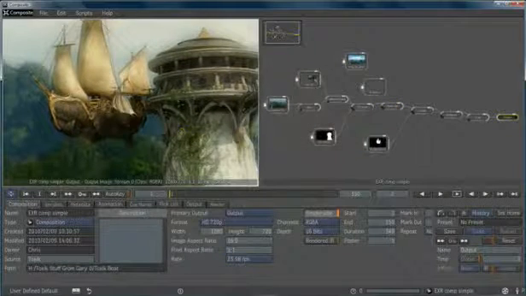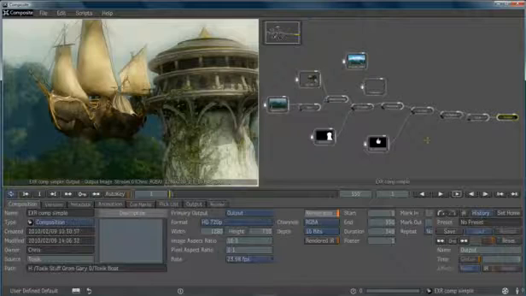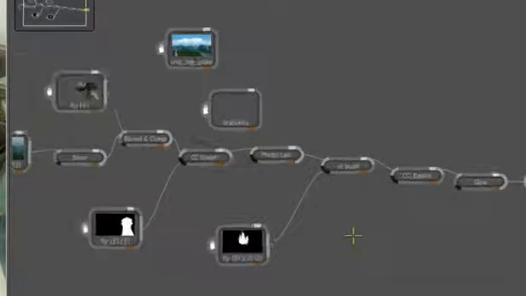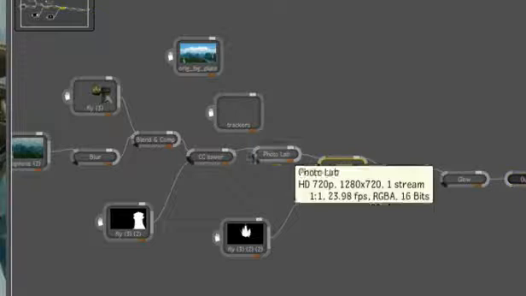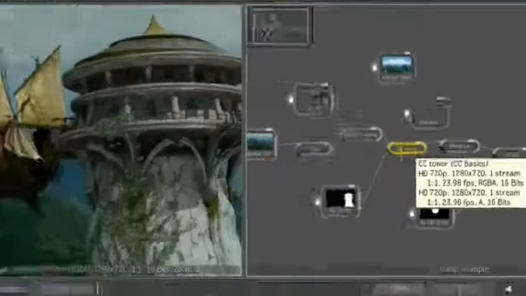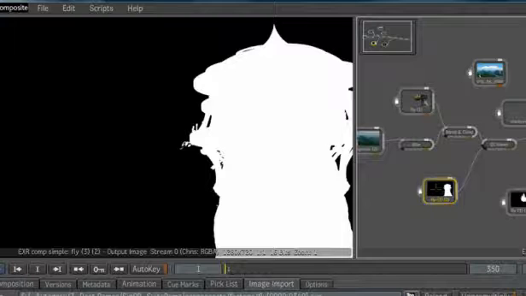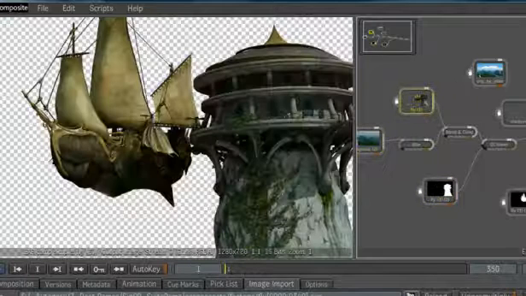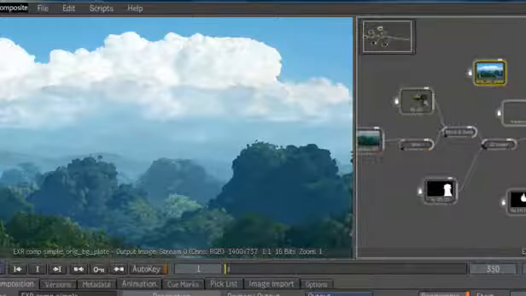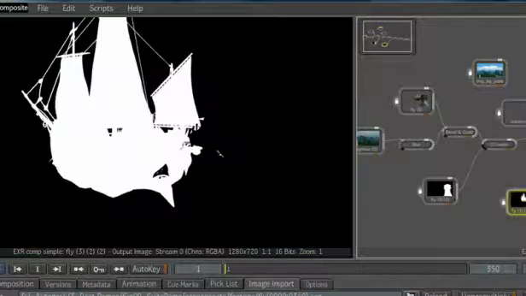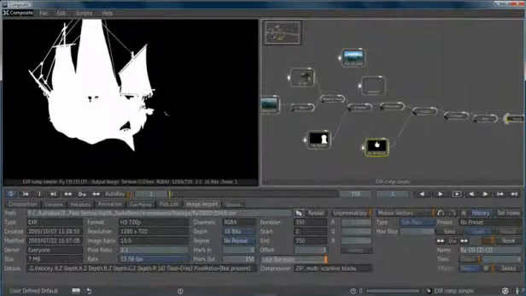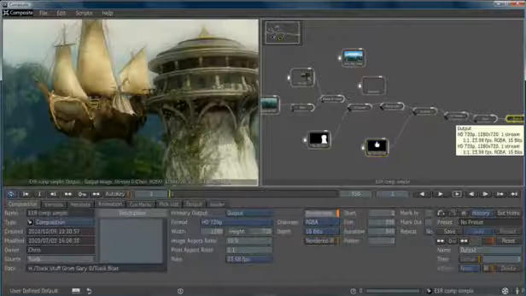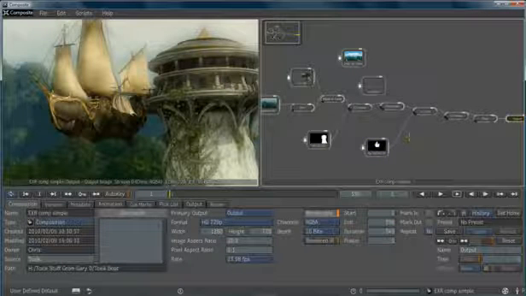3ds Max Composite is a node-based compositor. On the right side of the screen, we can see what these nodes look like. Each node is an operator that is being applied to a specific piece of footage. The footage nodes look like this, and can come from many sources, including 3ds Max's render elements and advanced file types such as multi-channel EXR. As the footage and the operators flow from left to right, they arrive at the output node, which can be seen in the player on the left.